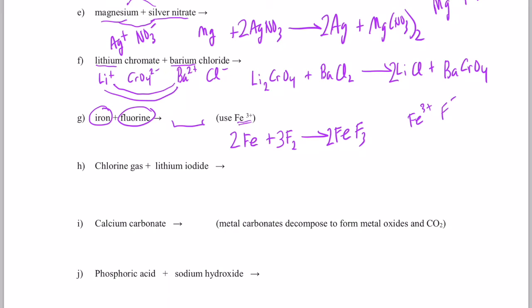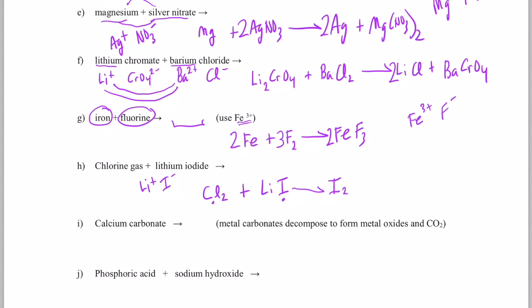All right, this is single replacement. We have chlorine gas. Now, chlorine gas is Cl2, kiddos. It's another diatomic element. And lithium iodide. Lithium is positive 1. It's in group 1. Iodine's in group 17. It's negative 1. So we have LiI. Now, single replacement, that means this nonmetal will take the place of this nonmetal. So we'll have iodine by itself on the product side.